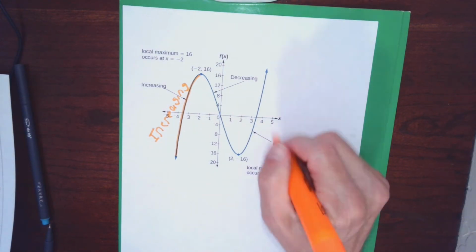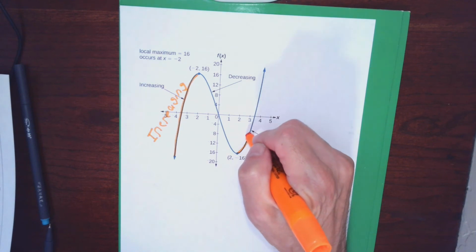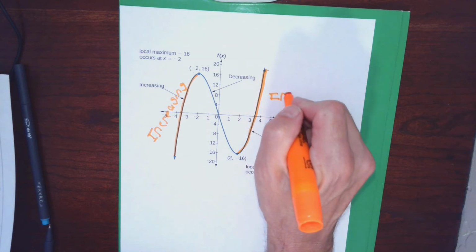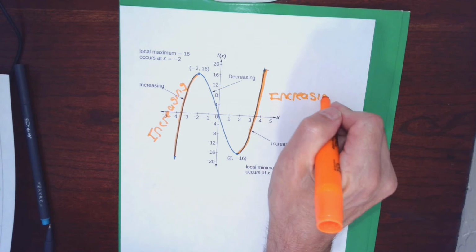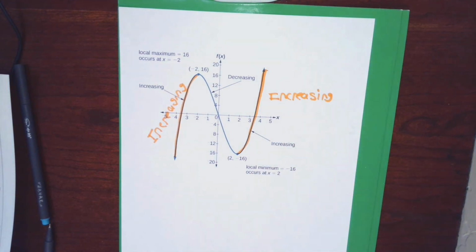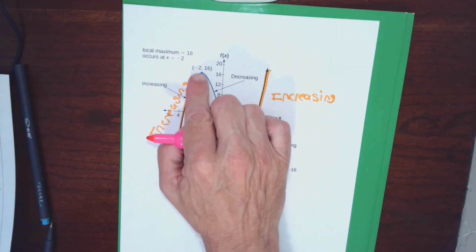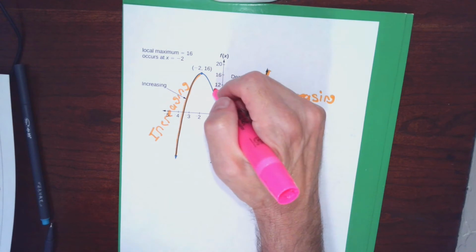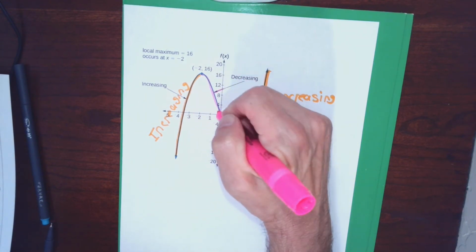Similarly, you see the little arrow over here saying increasing, pointing to this portion of the graph. I would also say that this portion of the graph represents another portion where the graph is increasing. For a graph to be increasing, as I'm drawing the graph, my marker has to be getting higher as I move from left to right. If I had lots of points labeled, you would see in an increasing interval, each time I pass a point, the y's get larger.